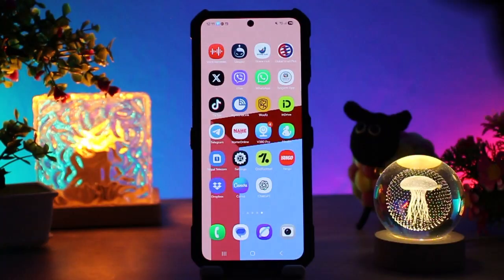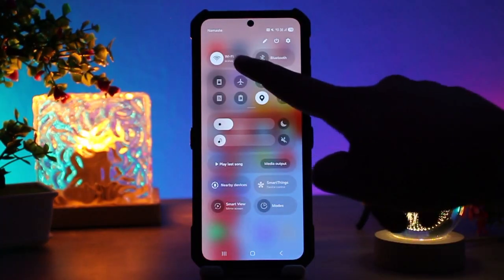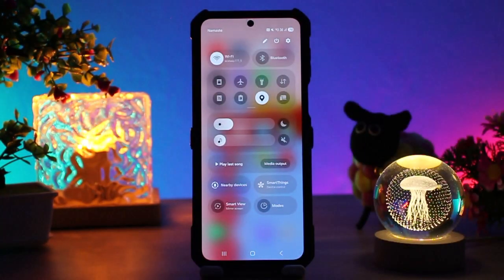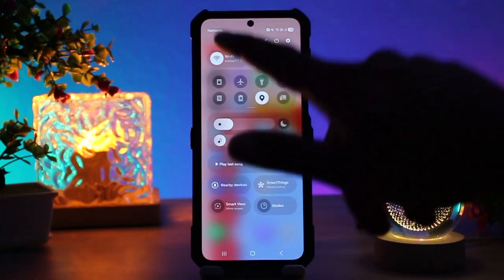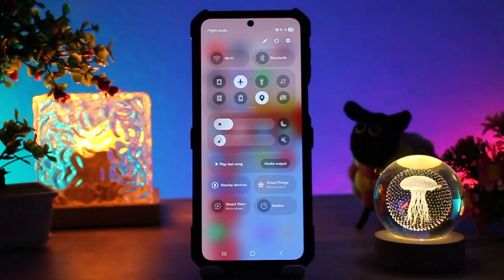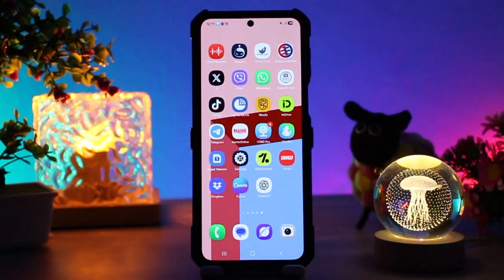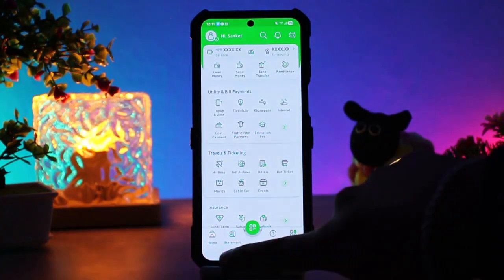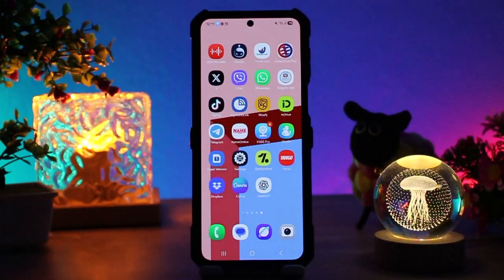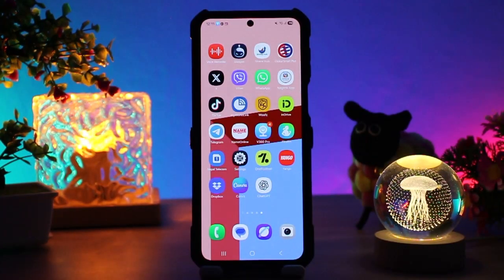To fix it, make sure that you have your device connected to Wi-Fi or mobile data. And if your device is connected to Wi-Fi or mobile data and you're still getting the issue, then turn on the airplane mode for a few seconds. By turning on the airplane mode for a few seconds, it helps you to fix the network issue which you're getting on a device. So after that, you just need to go to WhatsApp and see if you're able to make the call and if it stopped saying call unavailable or not.